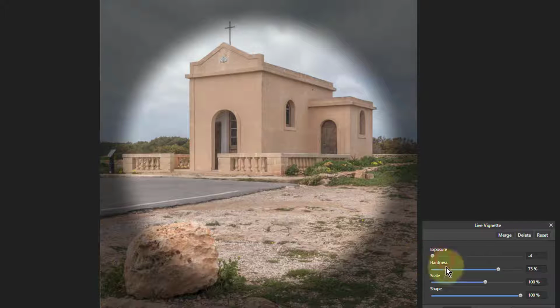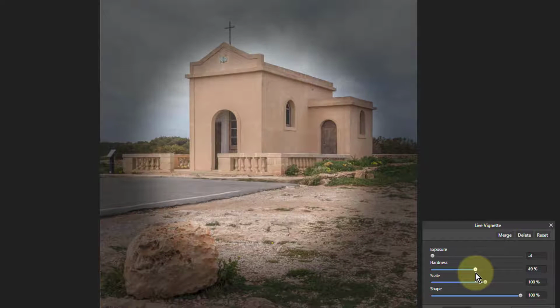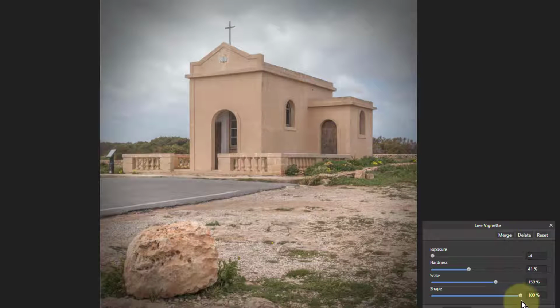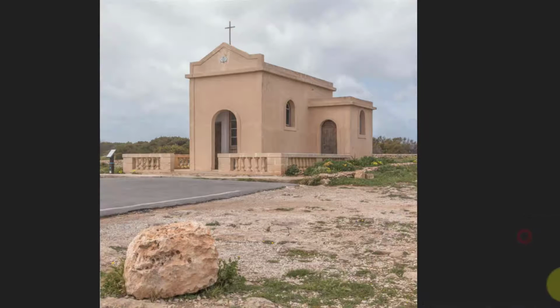And what I normally do is make it fully dark and then change that later so I just see it. I can make it softer and bigger and so on, even change the shape. However, the one thing that I can't do is move the center. Center is here, but what if I want to center around that church there? Problem. Well, not. There's a way around it.